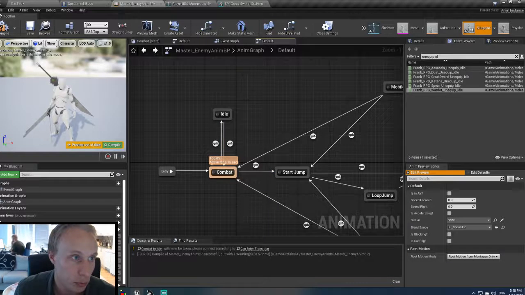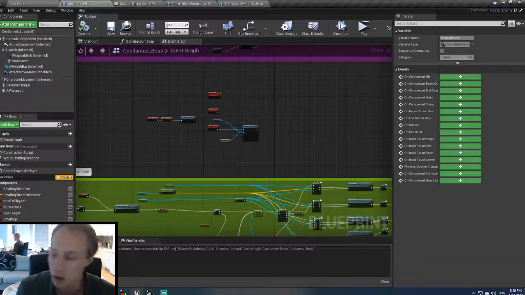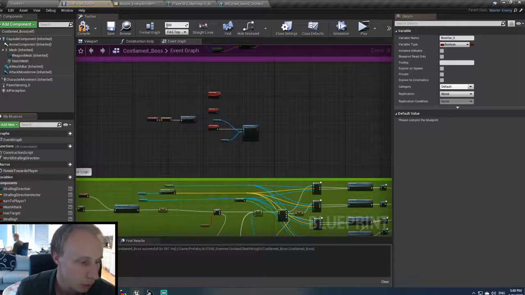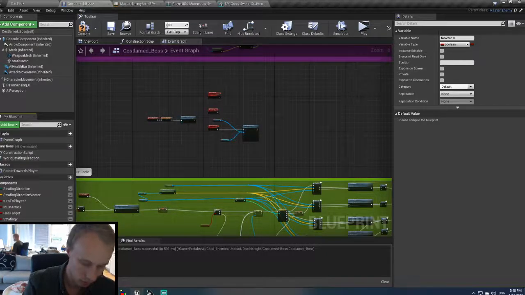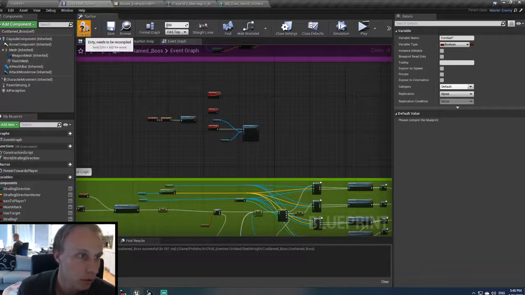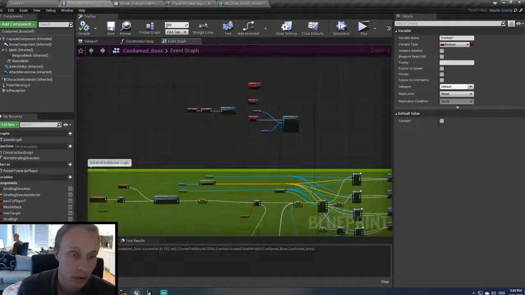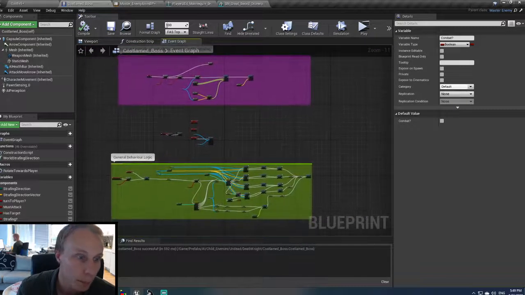There's no transition. I know there's no transition. So for the transition between the states, go into your AI and create a bool called combat, or scene player or whatever. Combat question mark. That's fine.